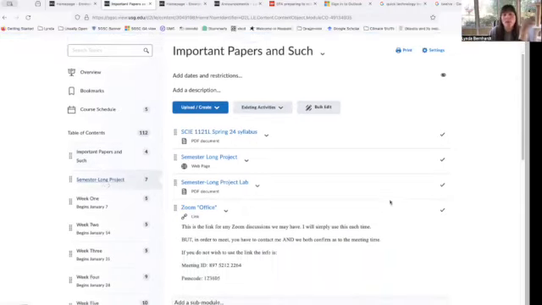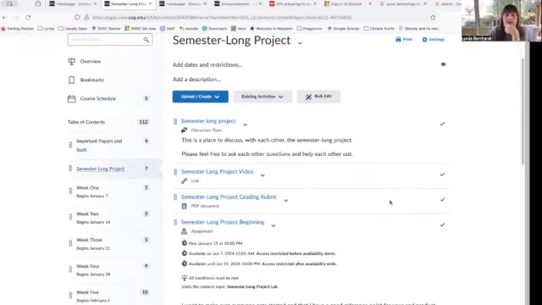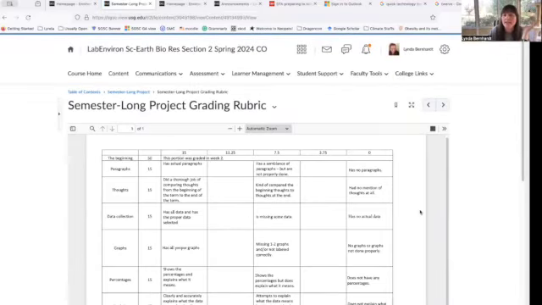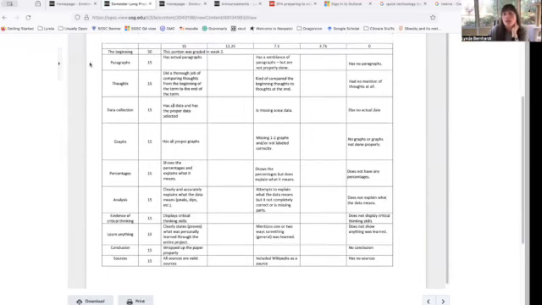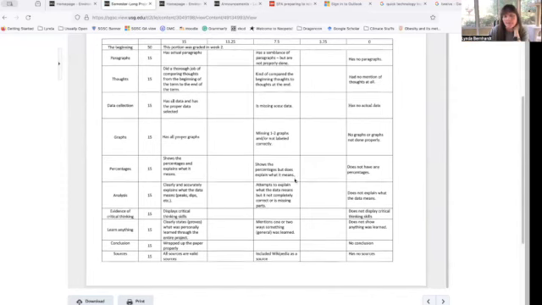And then I'm going back over here because I want to show you the rubric. I have a grading rubric. This is totally how the entire thing is going to be graded. So anything you want to see, all of it right here. As you're writing your paper, make sure to take a look at this.